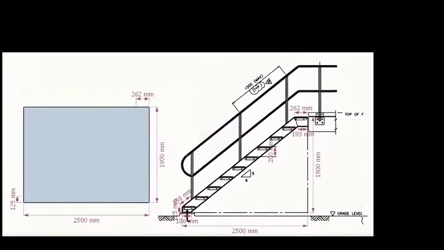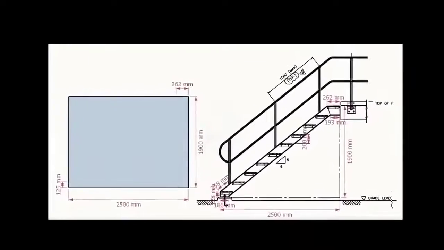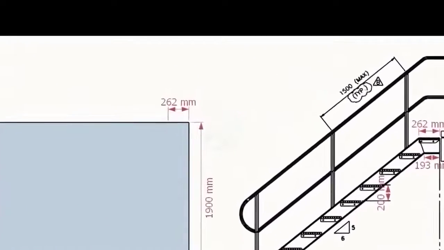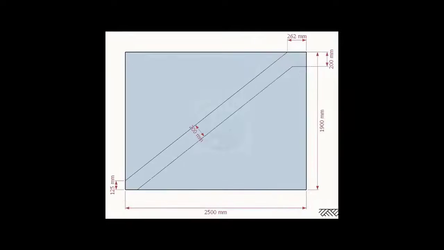Go to the top end of the stair. Note down the dimension 262 mm. Mark this measurement on the top of the layout, as shown. Draw a line, connecting these newly marked points. Draw parallel lines, as shown. The width is equal to the width of the channel.